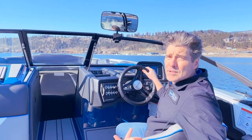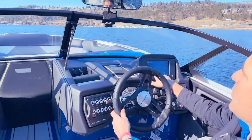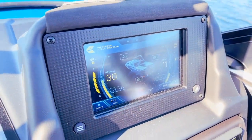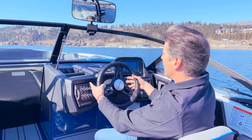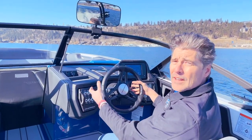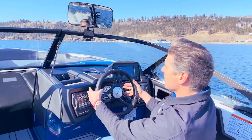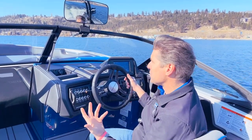We're pushing 4,000 pounds of ballast, and just to call out from an RPM standpoint, we're running about 3,100 RPMs at a speed of 11 miles an hour, which is kind of where our presets are at. Obviously, we can adjust that on the fly with our column mounted wake plate toggle for our speed. So again, really easy. We don't even have to take our hands off the steering wheel. Just toggle up or down. Again, that's how we're going to adjust our speed and the shape of our wave. So real simple.